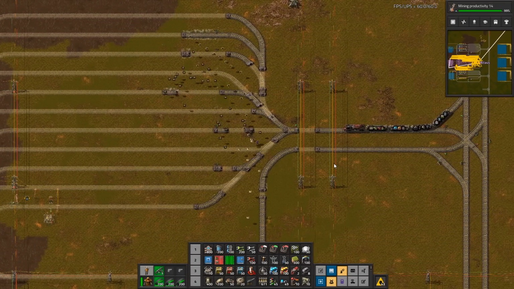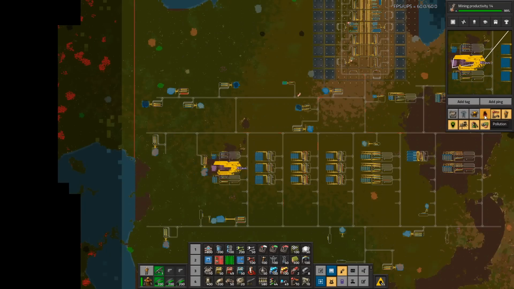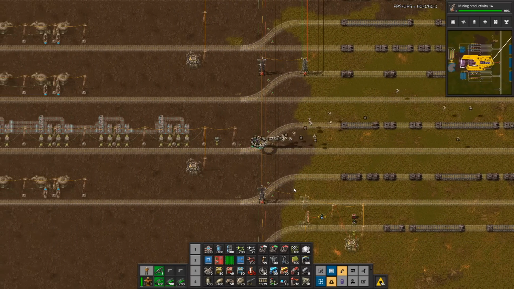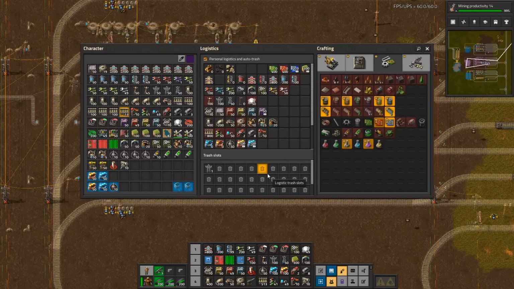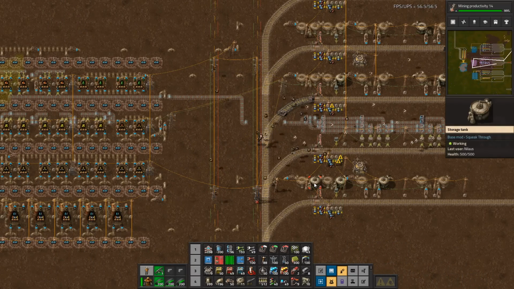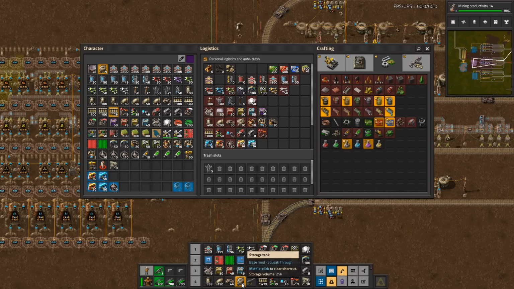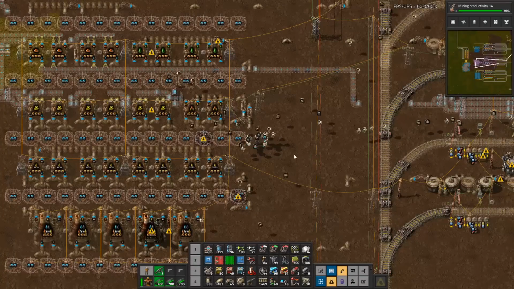Oh, I actually got here before the spidertrons. Oh, that does not look good. Yeah, the spidertrons are super slow. They're more of a mass production thing than anything. Why are things not working? I don't know. Oh, maybe that's actually going to be a problem. Ooh, that's probably going to be a problem, isn't it? It absolutely is. I forgot that.